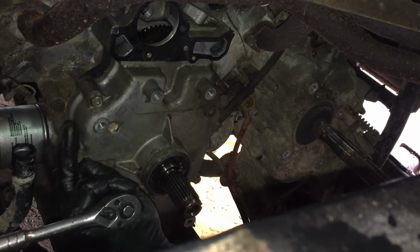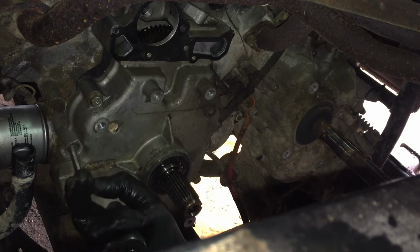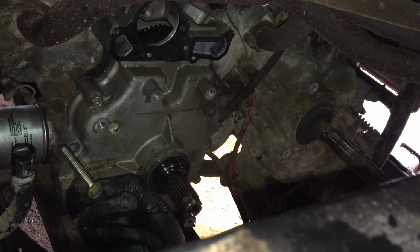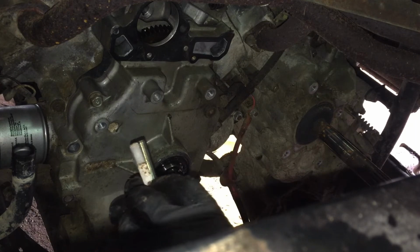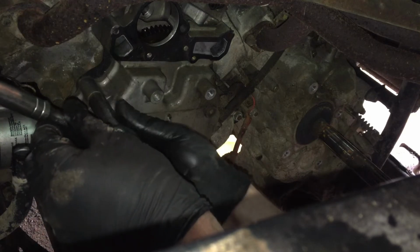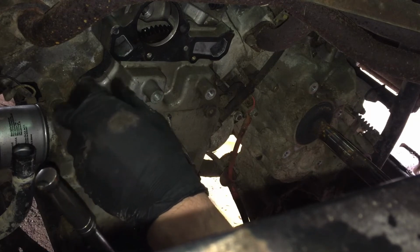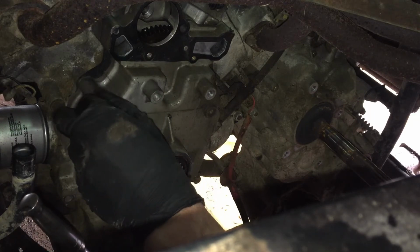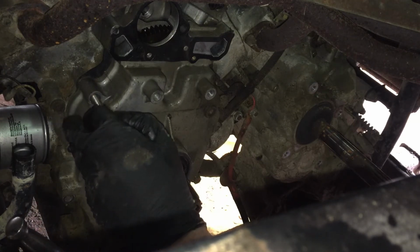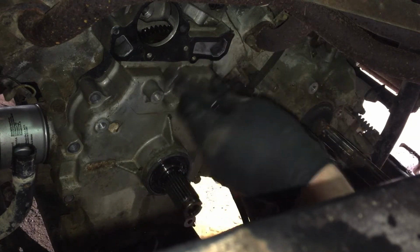So this one, if you get them mixed up, the other thing you can do is a lot of times you can put them in the hole and see how much each one sticks out. You can kind of tell. So those two are the same length. So far it's just the two bottom ones. The two bottom ones are a different length, which will be easy to keep track of. That would make sense if they would thread those in further. And that one is the same. Same as all the other side ones.